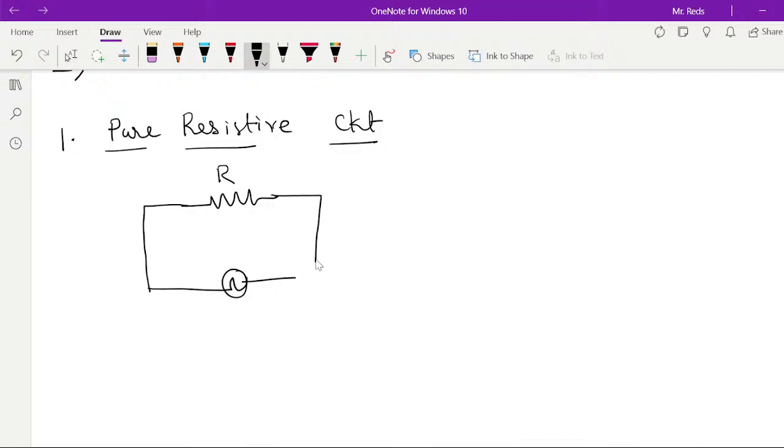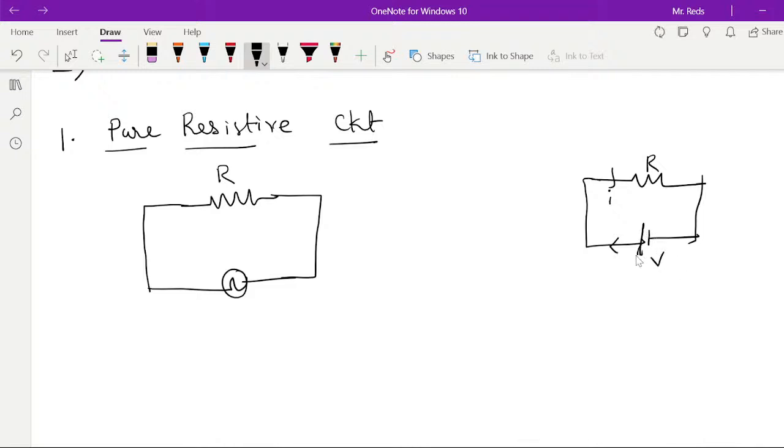In the current electricity chapter, we have dealt with combinations of resistors and batteries. Like a resistor connected to a battery of potential difference V volts, and then a current I will be drawn. If its resistance is R, and if I is passing through it, a potential will drop across this resistor, given by IR according to Ohm's law. V equal to IR, the potential drop across the resistor is IR.